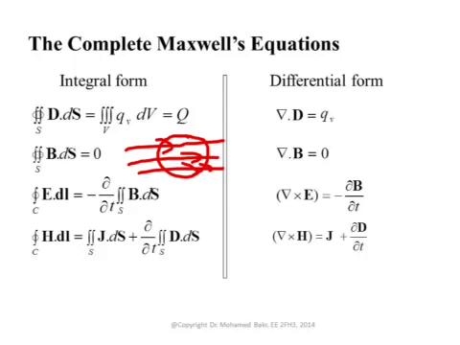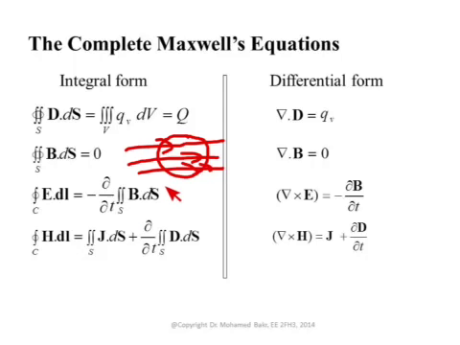The third one is Faraday's law. Faraday's law is simply saying that if you take the integral of E dot dl around the closed contour, you are getting really an electromotive force, this will be in volts, this is equal to negative the rate of change of B dot ds over that surface.